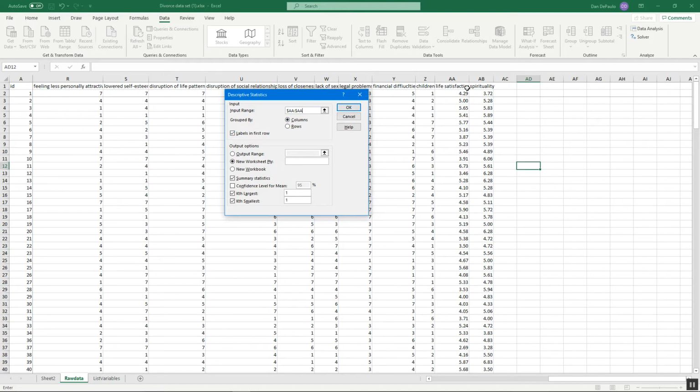And that includes the first row, which is a label, variable labels. So click that box, labels in first row. And then we also want to have summary statistics clicked, and we want to have the kth largest and the kth smallest. So this means the first largest, this is the max, right, the highest score, and the kth smallest with the 1 here means the lowest score, the first smallest score. And that's important for finding the range and where we're going to start the frequency distribution and histogram. So once that's all checked up, summary stats, kth largest one, kth smallest one, click OK.